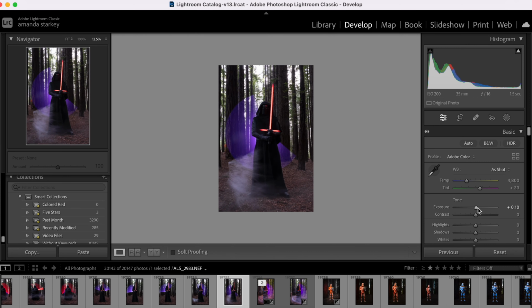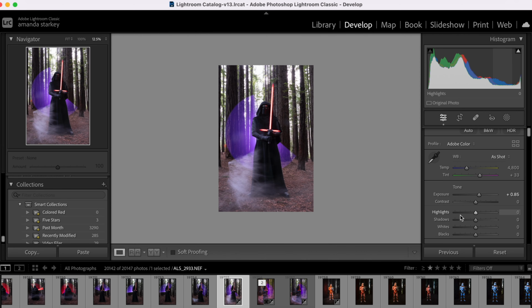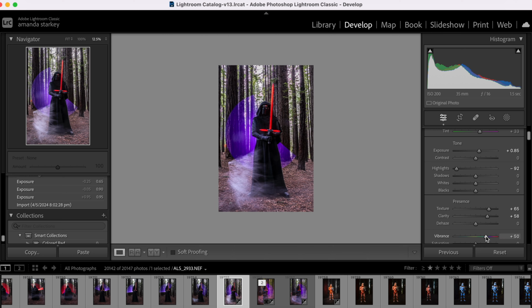Okay, so we have this really cool photo of Kylo Ren that was taken up at the Redwood Forest, and we want to make his blade look a little bit more realistic. In the movies, the blade is very unstable, and we want to try and emulate that effect using both Adobe Lightroom and Photoshop.